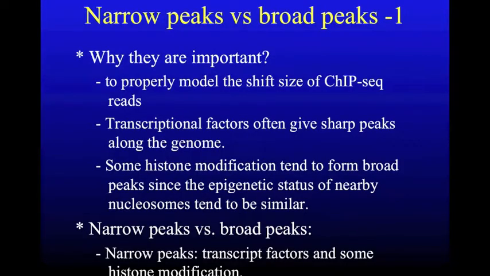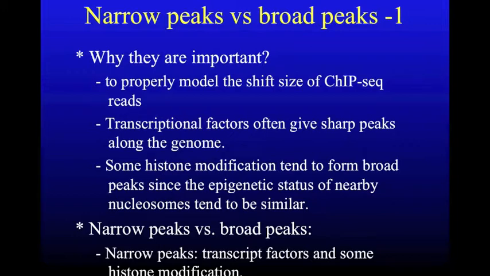So ChIP-seq is commonly used to analyze transcription factor binding sites or histone modification distributions. However, because these two categories give us very different shapes of signals, we should make some modifications in the command lines. Transcription factors often give sharp and discrete signals, but some histone modifications have much broader signals, and thus make the shift size model building very difficult.